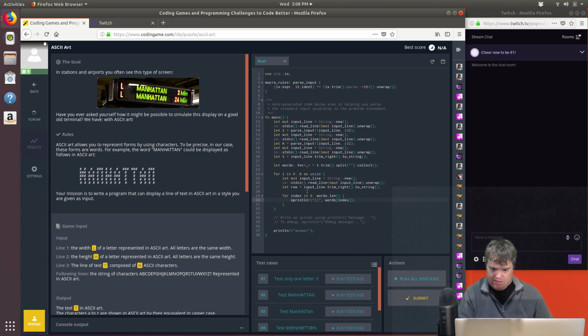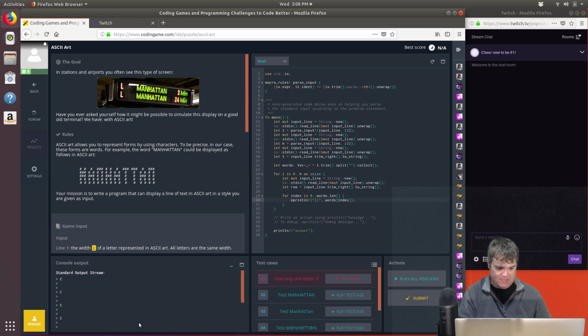If we print these, currently it looks like this is ePrint line for an error. So play the test case and see what it gets out. This is just giving us E over and over and over again, which is the first and only one letter, E, that's in words.length.